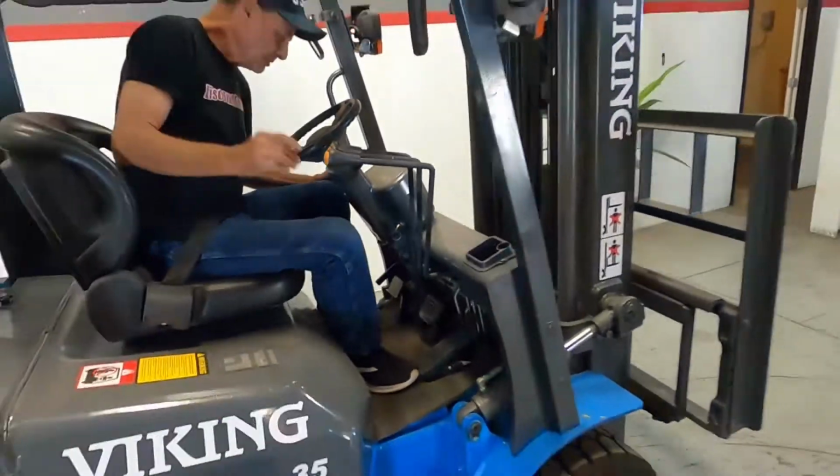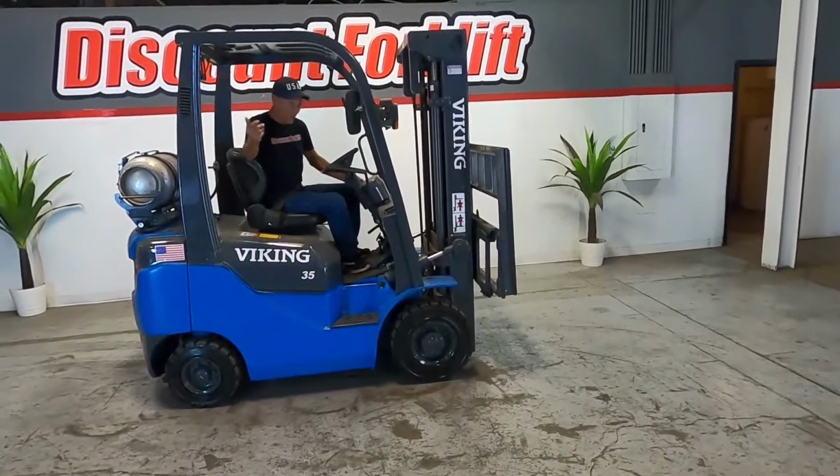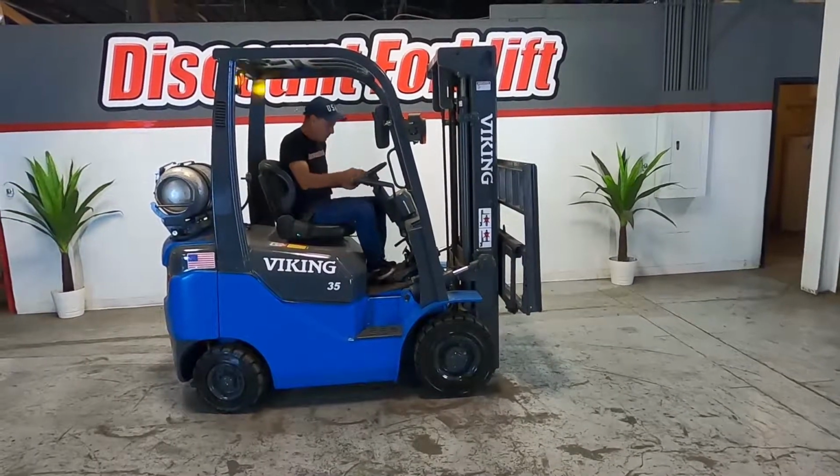So release. Once there's no forks on it, you have them here. So I'm gonna release the e-brake and do a little bit of a test drive.